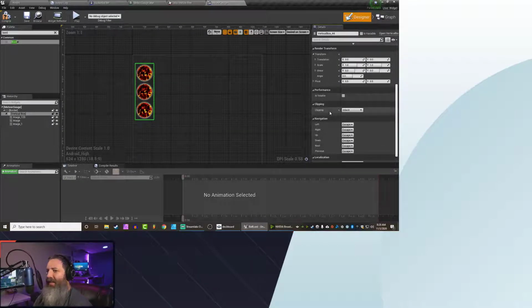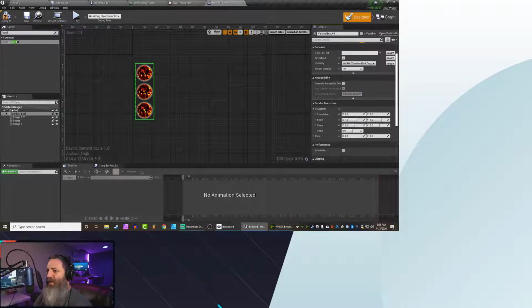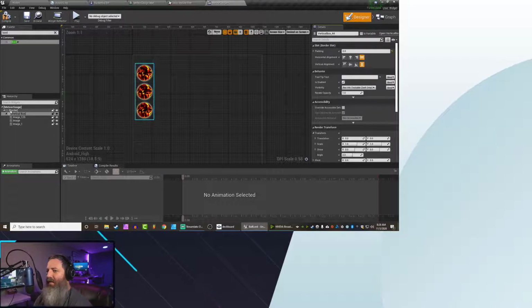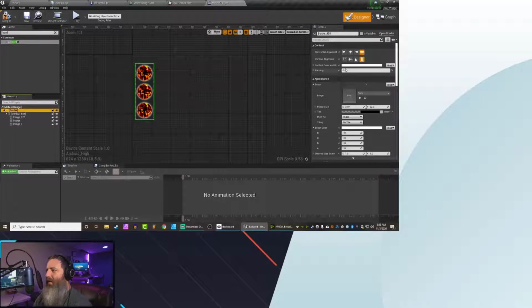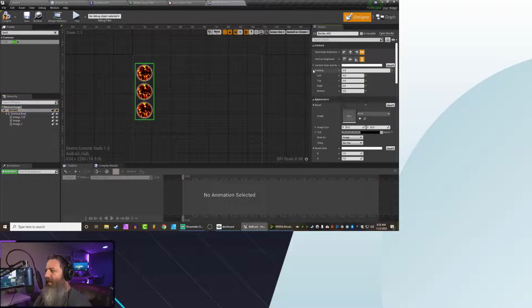So I thought the padding of, oh, that's the vertical box. The border is what I wanted. What if I made this 10? Ah, so this is what I wanted.